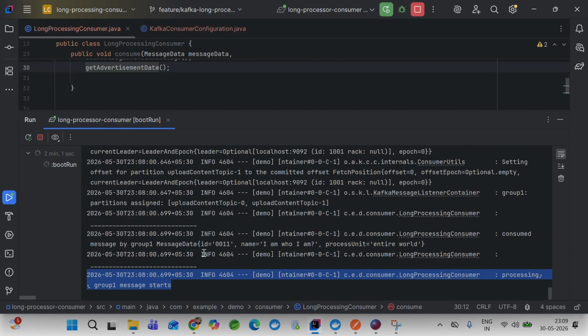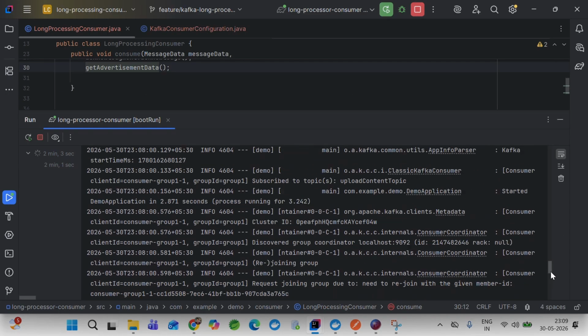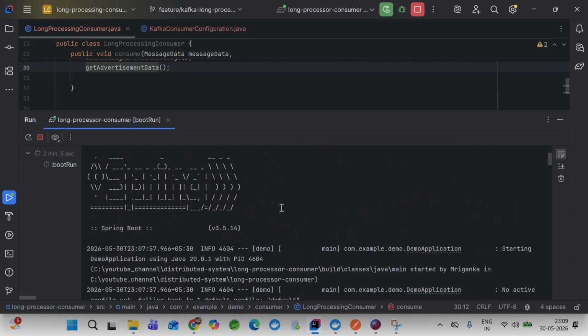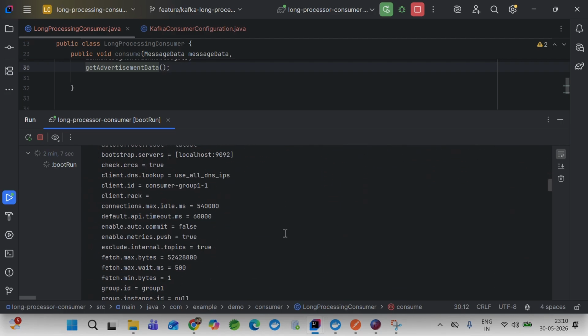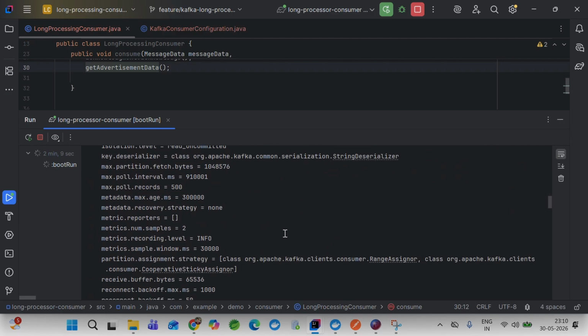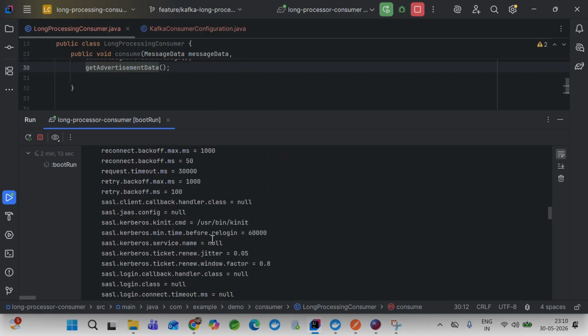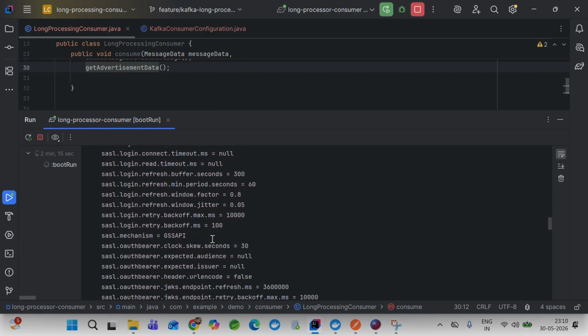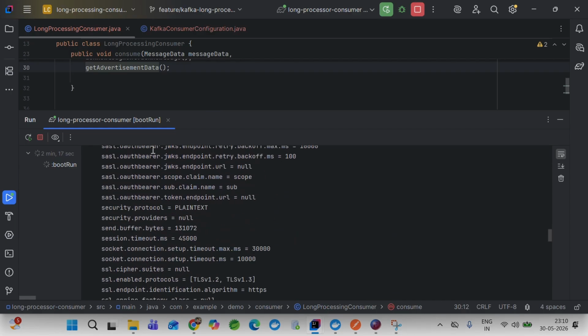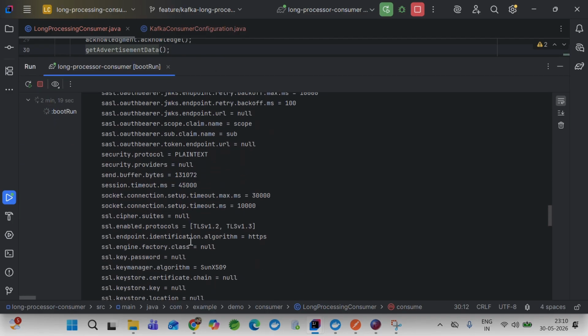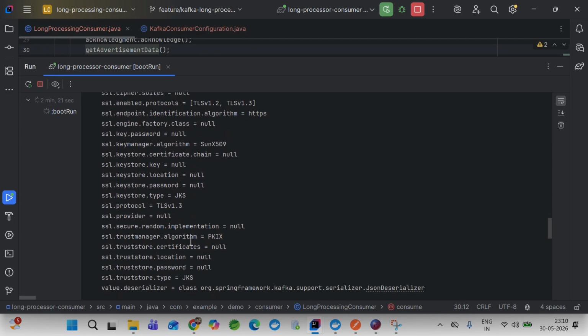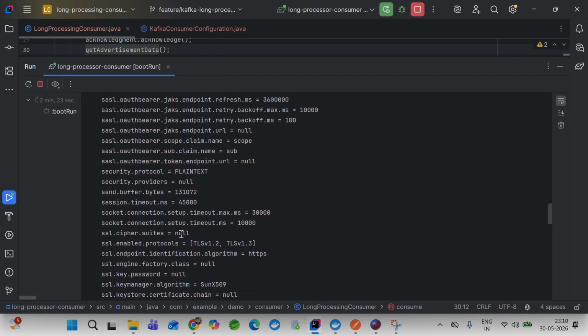There are a few more things which we can do. So if I go here, there is a session timeout also. If by doing this there are still some issues, we have to look for the session timeout. So if I scroll down here, these are the configurations which you have to take care of.